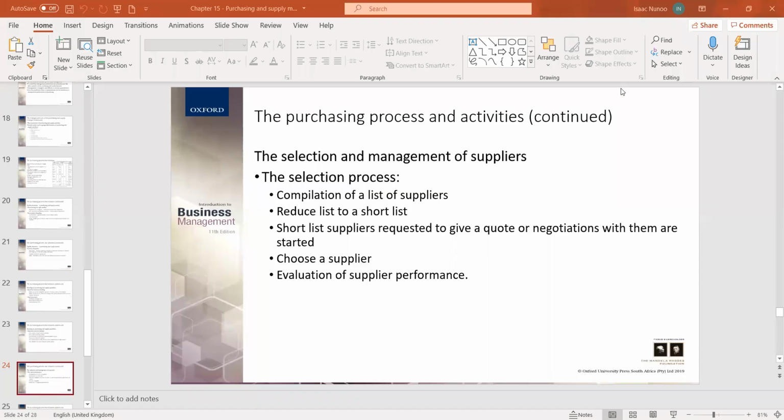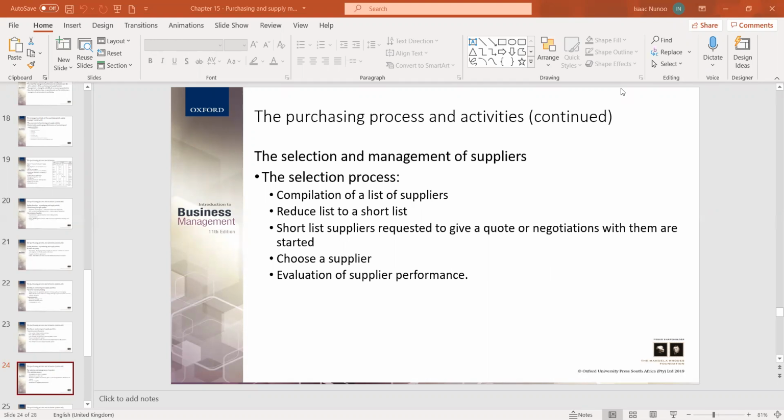Now we move to discuss the selection process. In the selection process, one thing you should know is that once you're selecting the right suppliers, there are certain advantages and disadvantages that come with it. You should make sure that you select the right suppliers, particularly in the supply of strategic materials or services. Because when you get the right people, you are able to get the needed benefit. If not, you also suffer as a business.